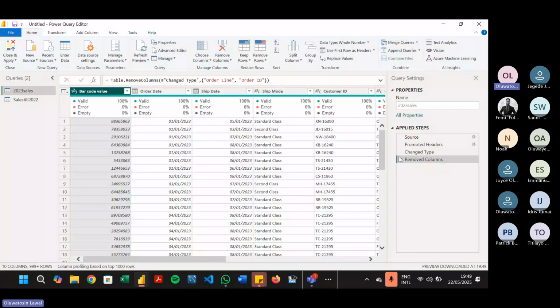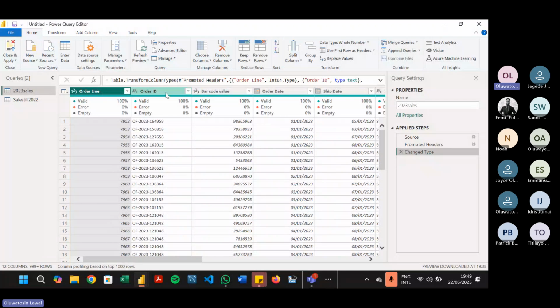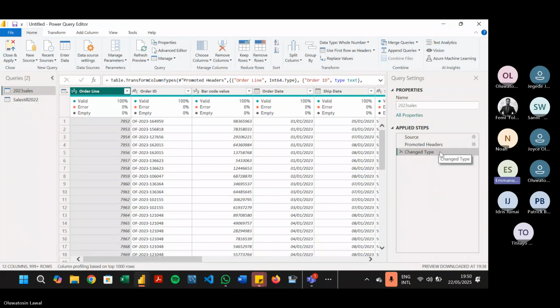I've deleted it now, and you can see that both order line and order ID are back. So you really have to be careful when you are transforming your data. So that's what you have in applied steps. You can also rename the steps, delete the steps, and so on.